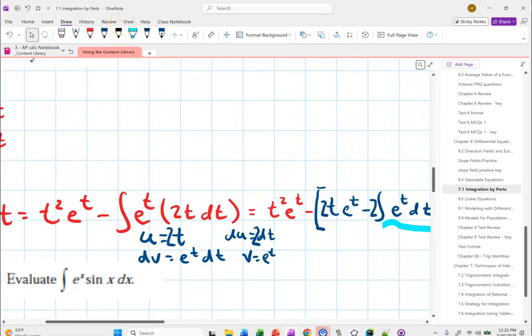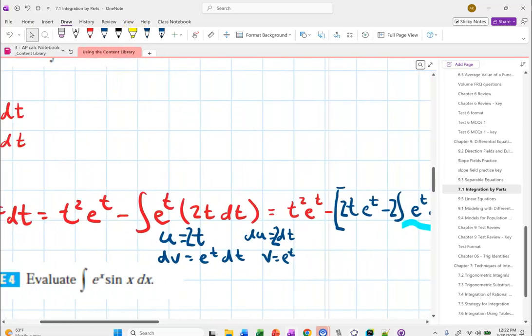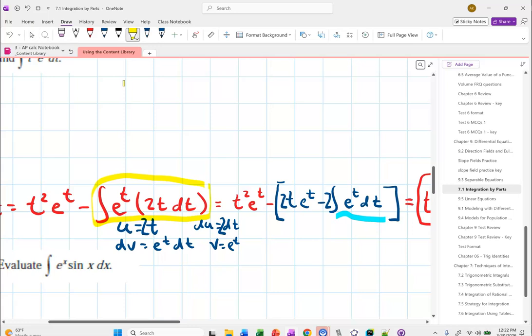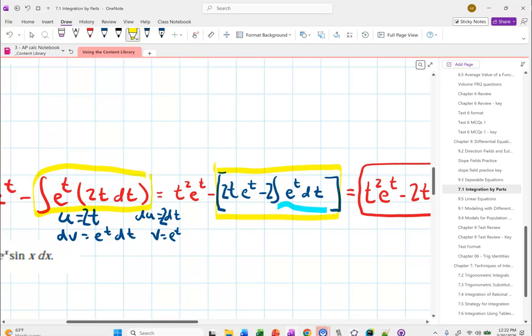So we did one layer of integration by parts and we're left with this integral. Again, that wasn't something we could do by u substitution or had a direct antiderivative rule, so we're just going to try to do a second integration by parts on that. So I picked my u and my dv. You're good with those? Yeah. And the results are you good with? Yeah. Okay. So the blue here is the result of that integral that I highlighted in yellow.